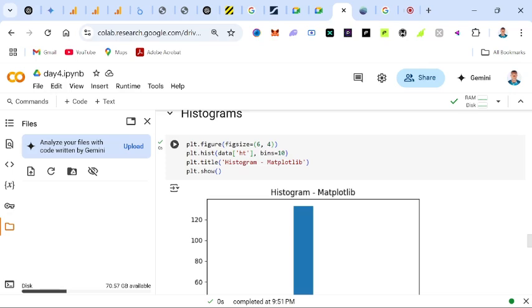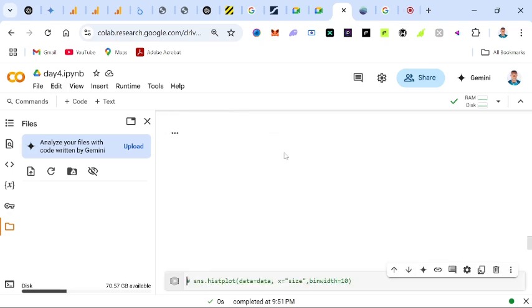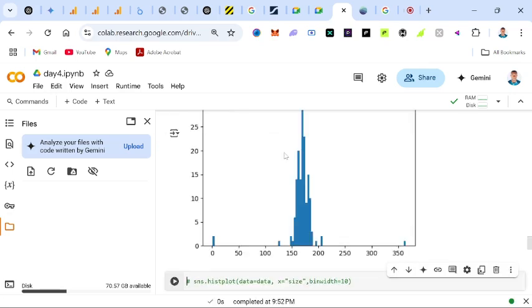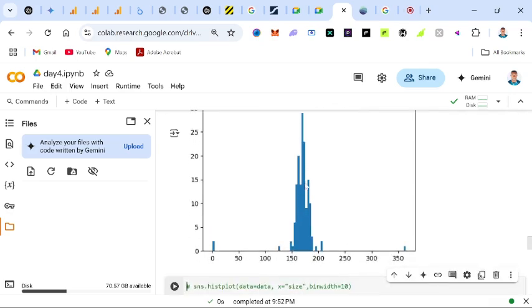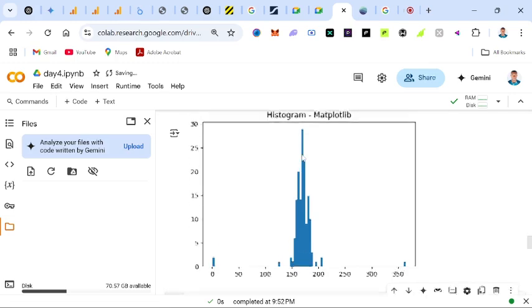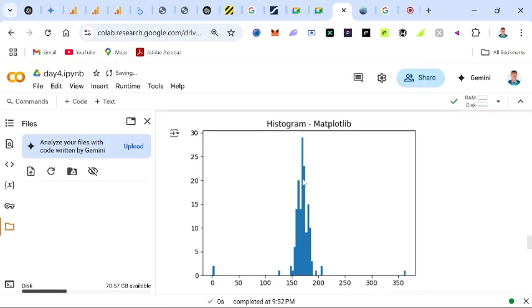So let's increase our bin size to 100 and see. Now mind, it mustn't be 10 and 100. You can increase it to any number of your choice. You can test. If you check now, the highest concentration is in heights between 150 to 200. The middle of 150 to 200 is, I think, 175. So that is the region that has the highest concentration.